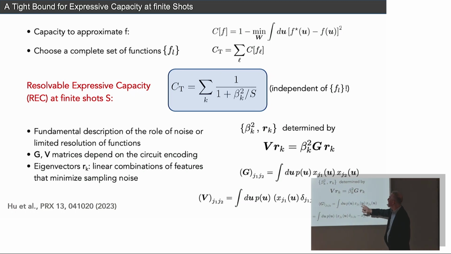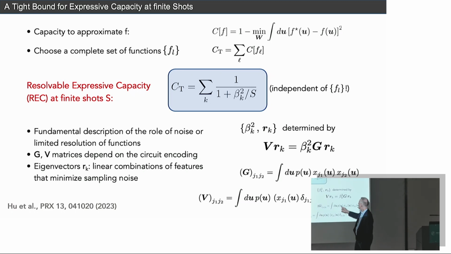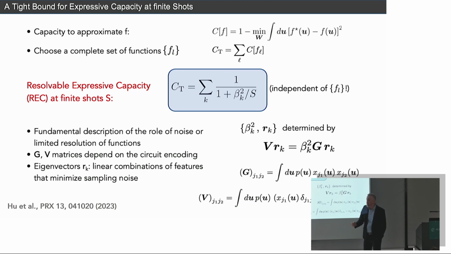These beta k squared are obtained by solving a generalized eigenvalue problem, and that's why this linear structure of the output space is very useful. All the nonlinearity is generated just by the physical system evolving. These numbers, beta k squared, turn out to be very interesting and important. They tell me about the inverse signal-to-noise ratio of the functions I can approximate. But the eigenvectors corresponding to each of these beta k squared, which we call eigentasks, are more important.